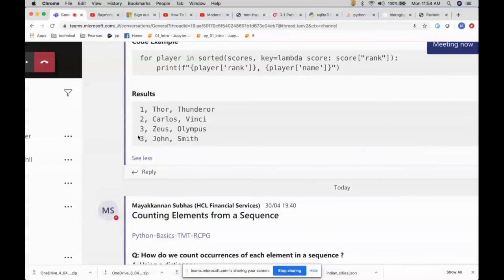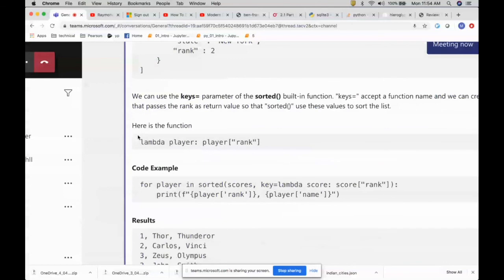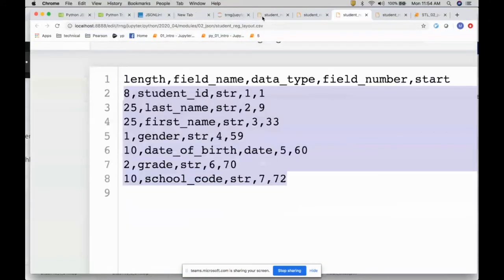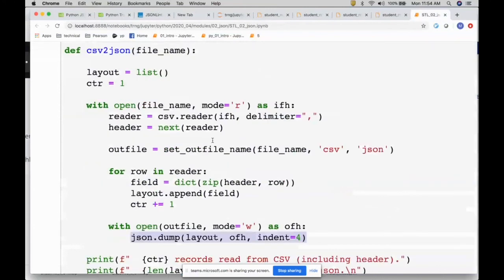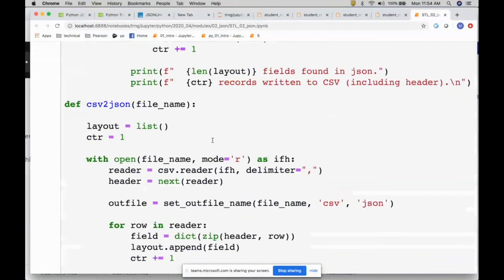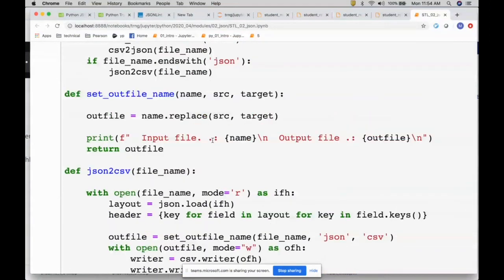So putting this thing along with the logic, adding a couple of additional methods will transform this script, which is already a good JSON to CSV and CSV to JSON converter. It took only about 2 hours for me to create. I created it on Saturday.